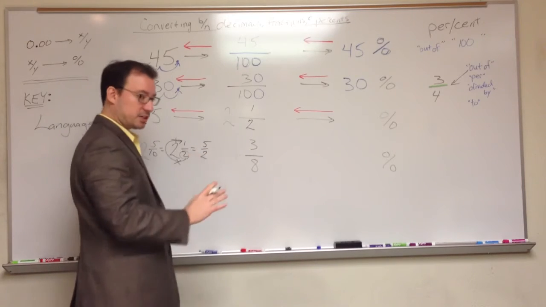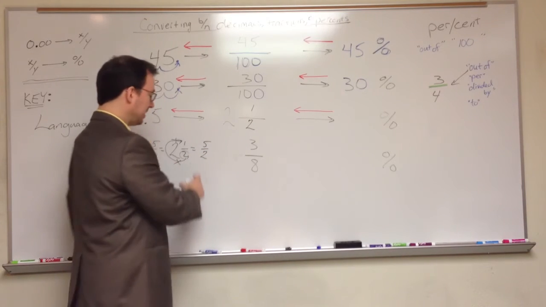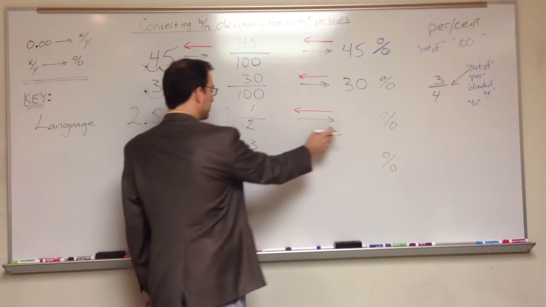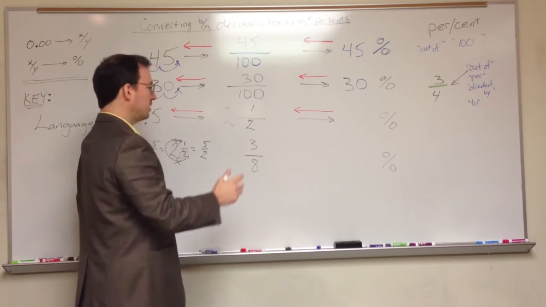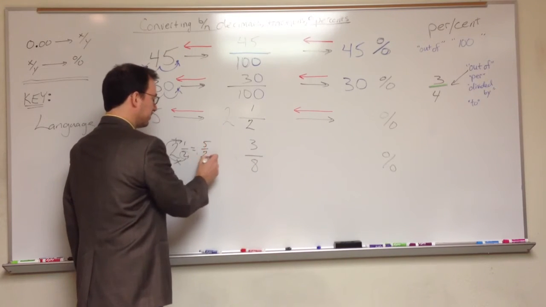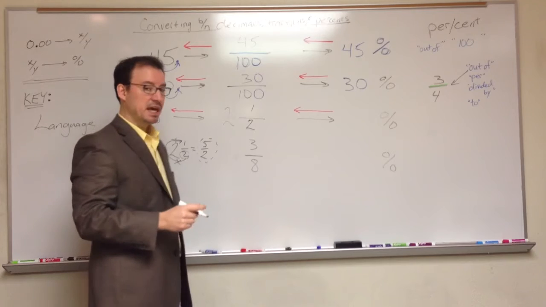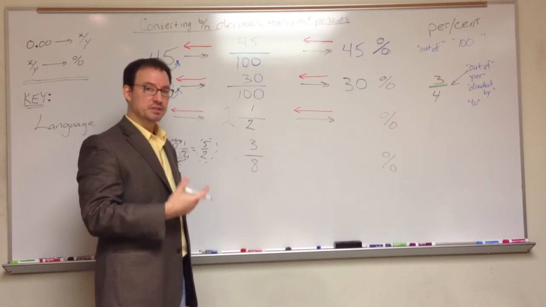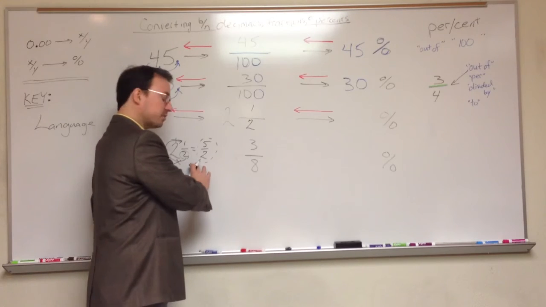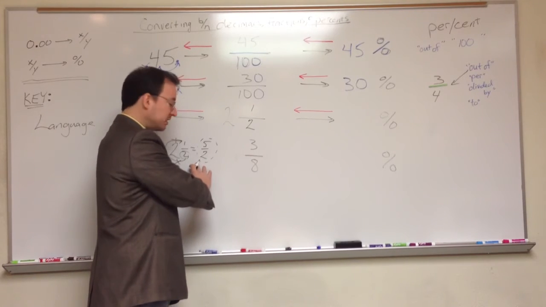If you needed it as a fraction and not a mixed number, then it would be 5 halves for this. But how do we get that to a percent? Well, it's easy. You make it an improper fraction, like we just did here, and then you just do what it says. There's a couple of ways. I'm going to show you another way after this quickly, but if you can convert it to an improper fraction like this, and then just do what it says.